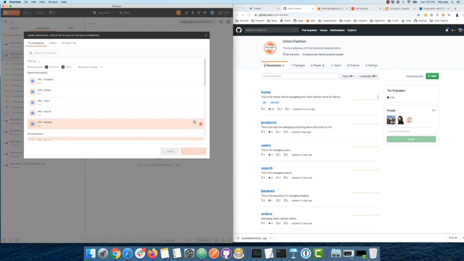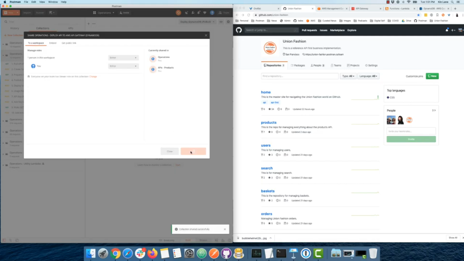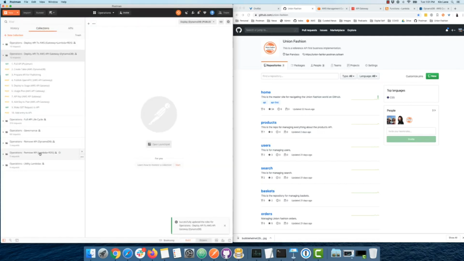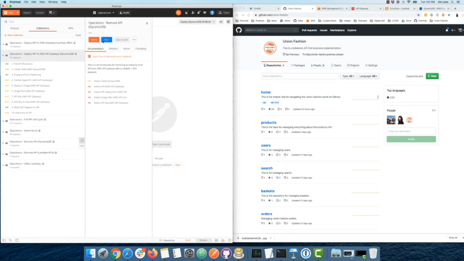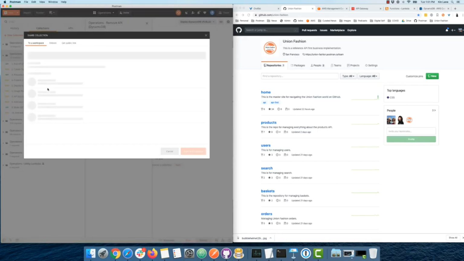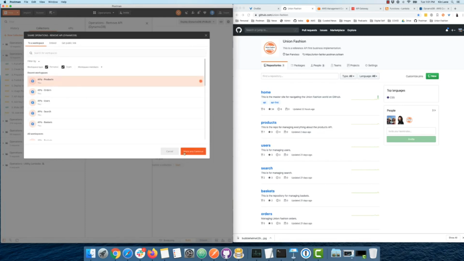Things are a little slow. All right. I'm actually going to send over this remove as well, because I know I'm in test mode. I'm going to want to remove this API pretty quick after I add it. I'm going to share it to the products workspace as well.